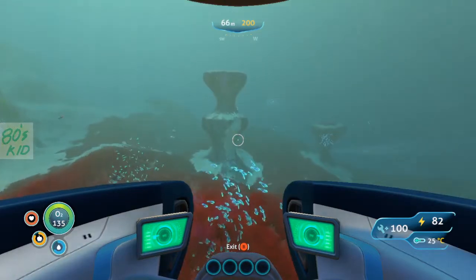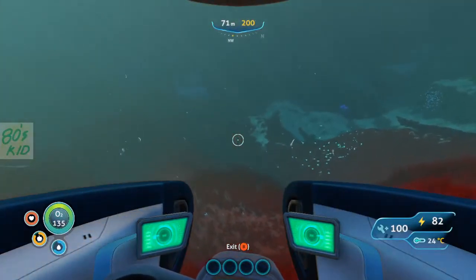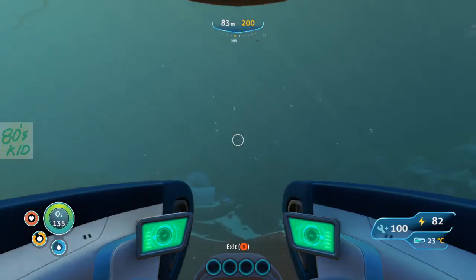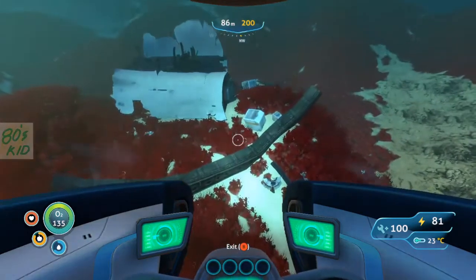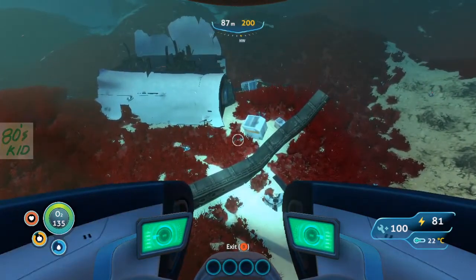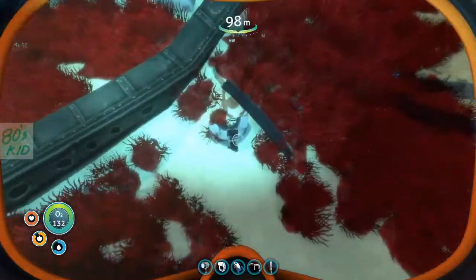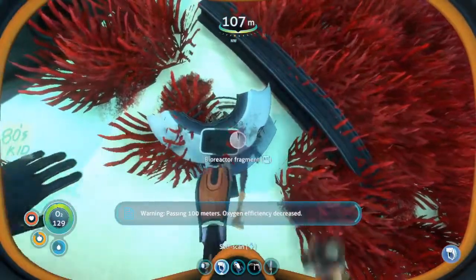We need to collect scanner room fragments. Scanner room fragments. Scanner. There is something over there. I hope it contains what we are searching for. Okay, this is definitely passing 100 meters. Oxygen efficiency decreased.